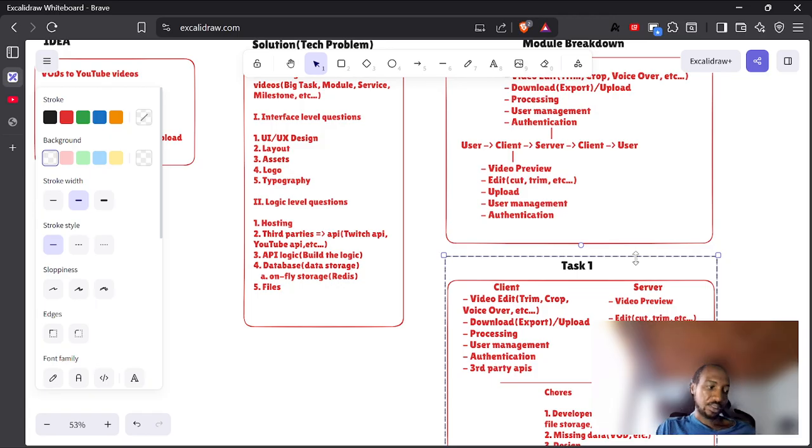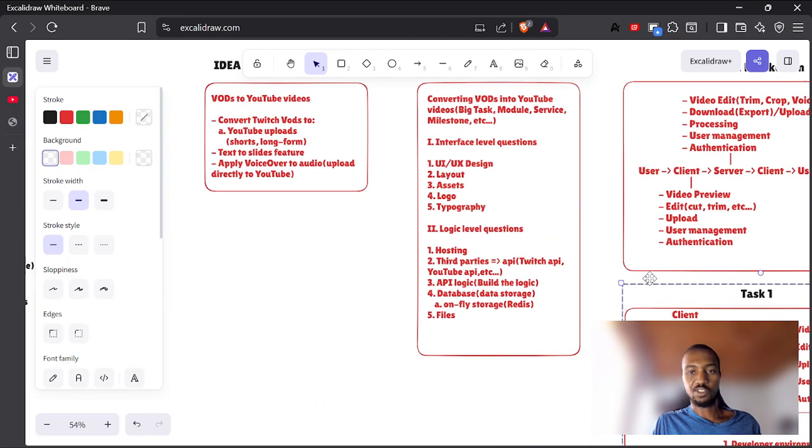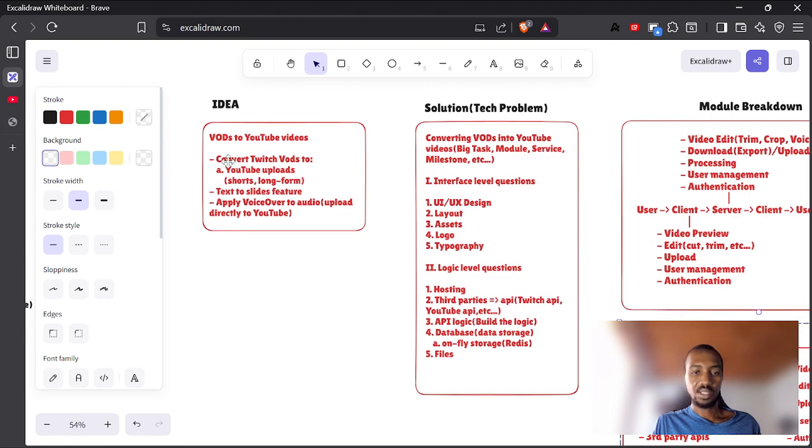Yep. So that is how you go from idea to the first task. If there's one thing you have to understand from all of this, it is that an idea is usually very complex, and you don't see the complexity until you break it down, and you don't find your first task until you have broken it down even further.